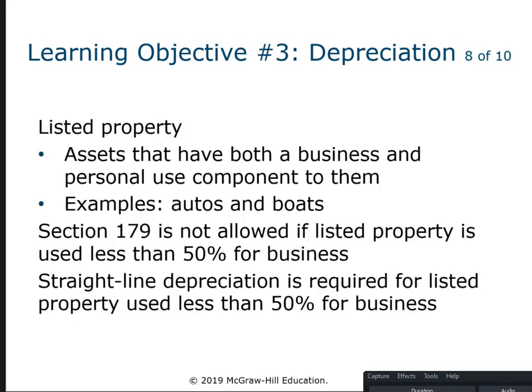Now, there is a definition of what's called listed property. And this applies to the property no matter what type of depreciation you plan to use: bonus, Section 179, regular. These are properties or assets that the IRS has determined you might use as personal assets as well as business assets. So they are suspicious that you might be overstating how much you use them for business. Examples: autos and boats are listed property. They think that if you had that as a business asset, you might be tempted to also use it for personal use, or you might just be telling us that you're using it for business when it's just a personal asset. So we're going to make you list these on the back page of the 4562.